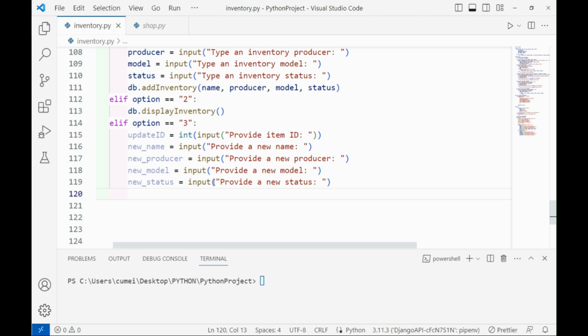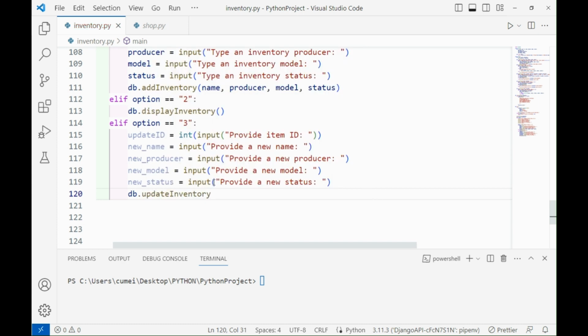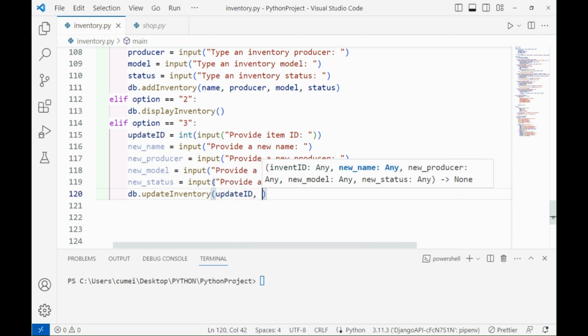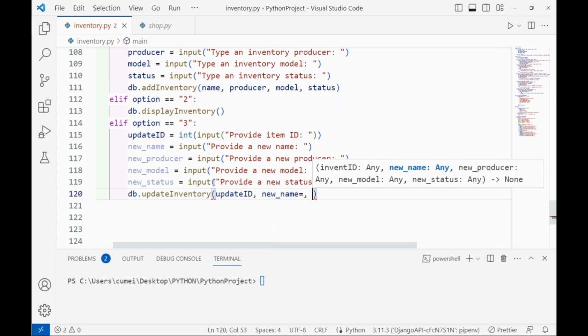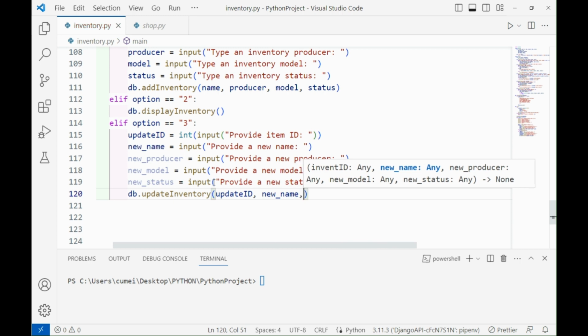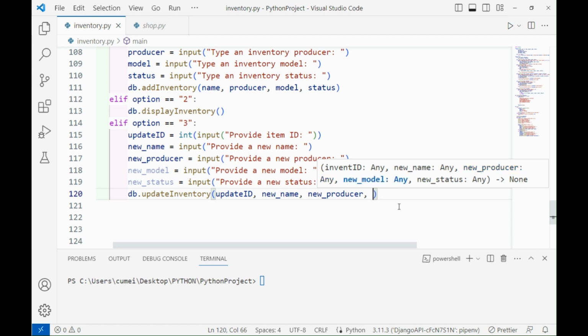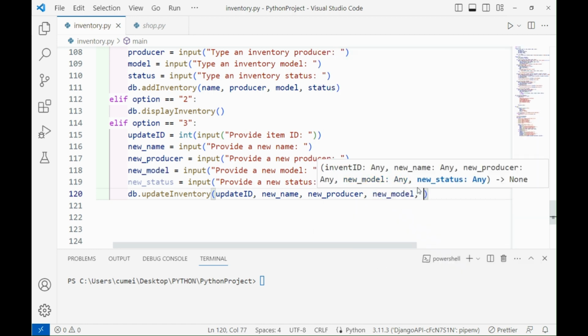So after that, we're going to call our database object and then call our function update inventory. Then we are going to add all this new information provided by the user. So we start by update ID, new name, new producer, new model, finally, new status.